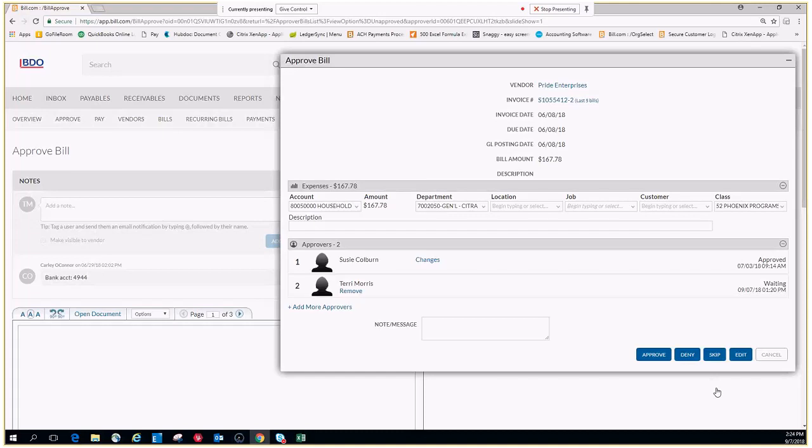Therefore, as Terry mentioned earlier, it is really important that you make a habit of checking your queues at least once or twice a day to make sure that things are moving through, because a lot of your invoices have due dates that we want to make sure we're paying by. And with this process, if an invoice is waiting in somebody's queue and they don't approve it in a timely manner, it will delay the payment process.